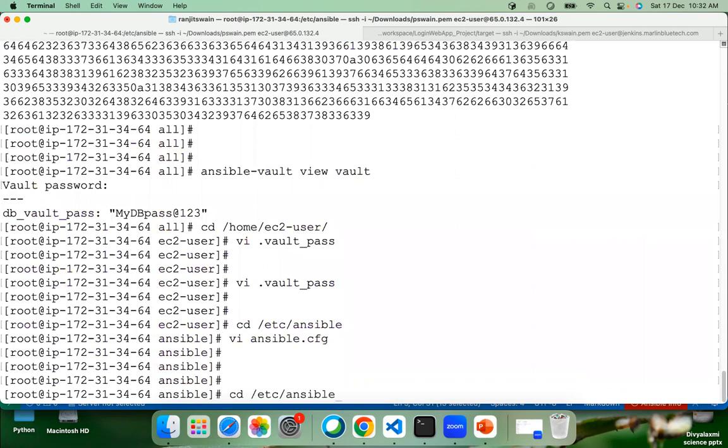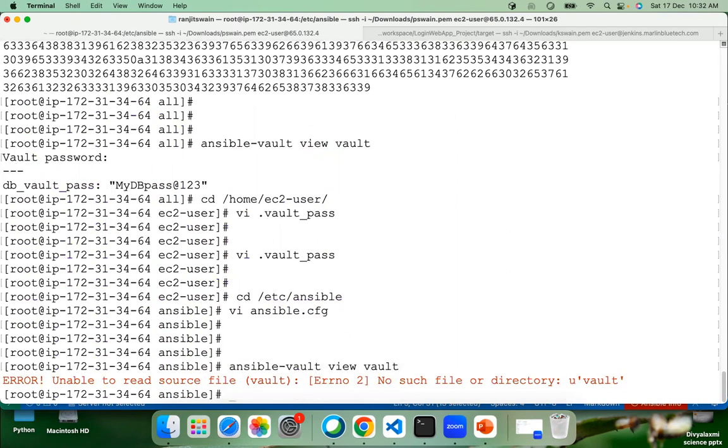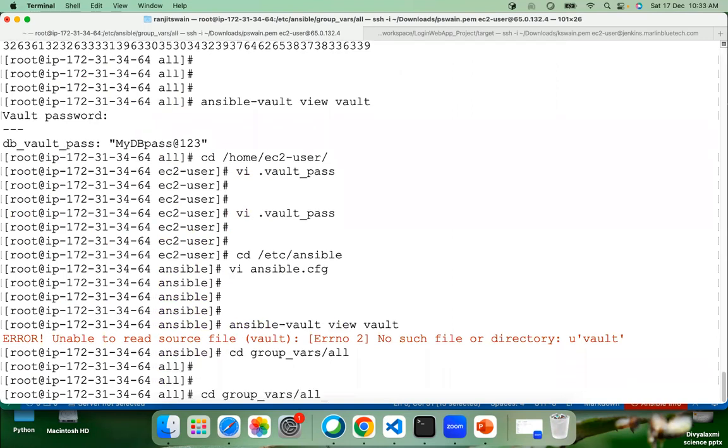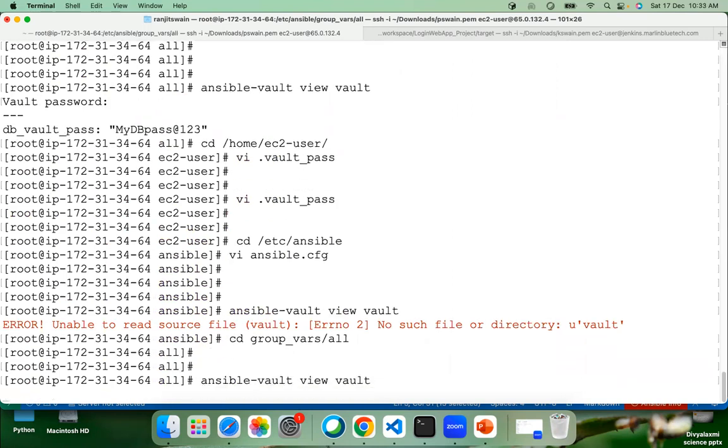Now if I go ahead and use this command to view the database password, okay, it is not here. The file is under group_vars. Okay, if I use it now, it will not ask me for any password.